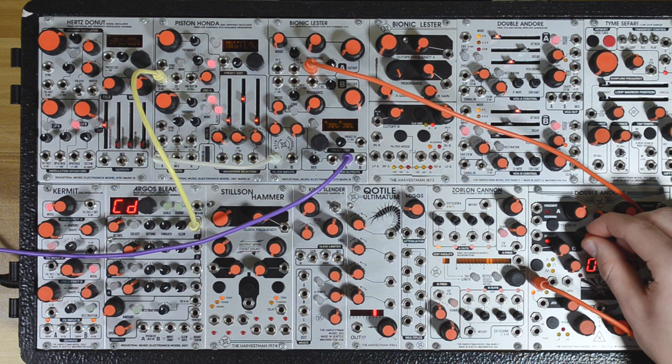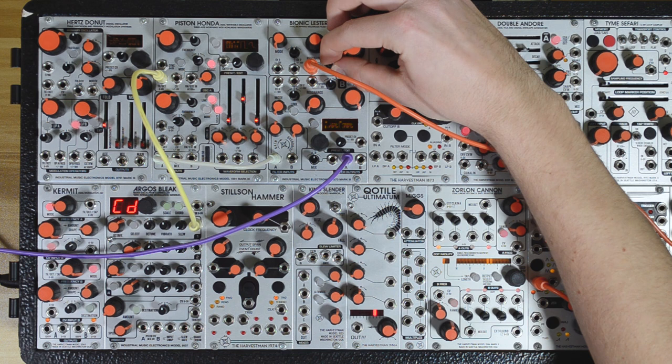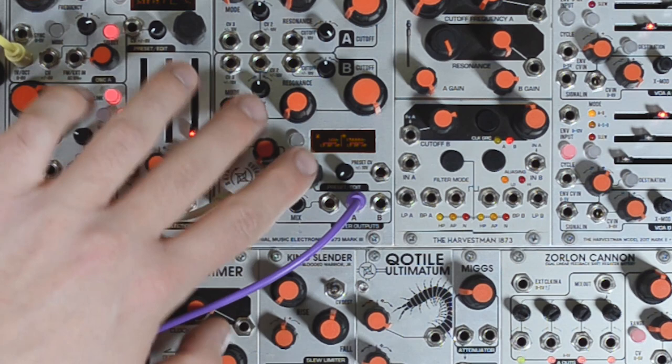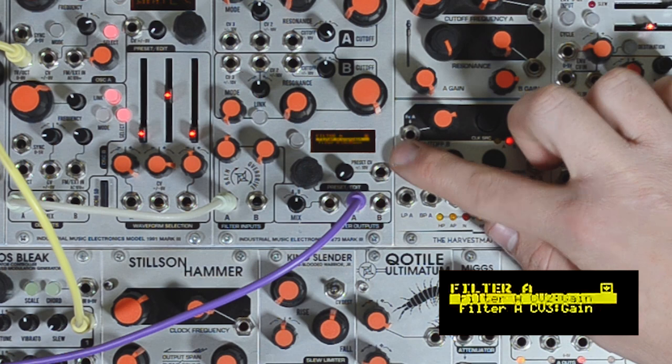Each channel has 3 CV inputs. As seen before, each cutoff knob has a hardwired CV input and attenuverter. CV2 also includes an attenuverter. The 2 additional CV inputs are freely assignable to any of their associated channel's parameters. To assign CV control, hold the encoder and press the link button. Filter A assignment is shown on the first page, and as we scroll down, the filter B assignments appear.